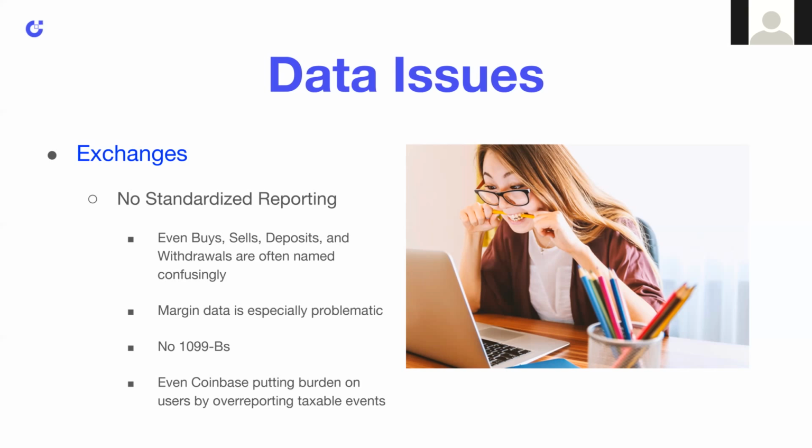And like I said, we also have a lot of people who lost their data, like Cryptopia. They had data there that they never got out, or their account got hacked at Binance, or they lost their data from somewhere. Or they had Mt. Gox Bitcoin and they never got their data, even though they got the Bitcoin out. What we do is recreate that in a conservative way. So we'll say, all right, we know you bought these 30 Bitcoin on Mt. Gox at some point in 2013 when it was open.